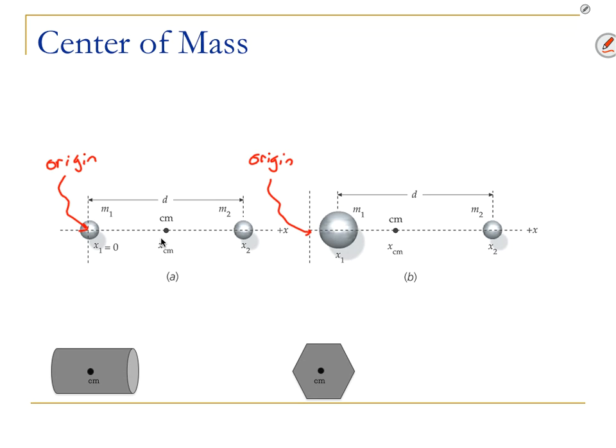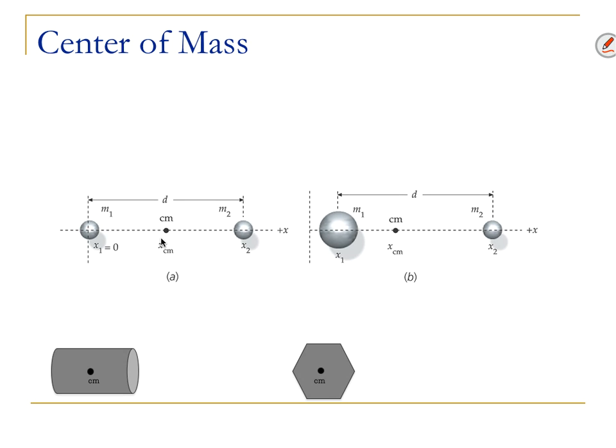So if we're going to figure out what the center of mass is for things that have equal masses, well, that's easy. The center of mass is right in the center. But what if we want to consider the center of mass for something that's larger? Whoa, we got a big mass there and a little mass there. Well, there is the dead middle, but we can see that the center of mass has shifted over towards the larger object, kind of like the picture we had on the first slide of the athlete swinging the hammer.